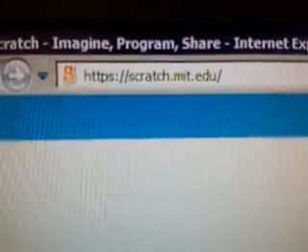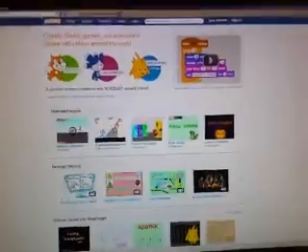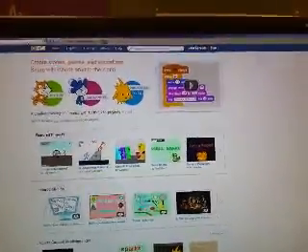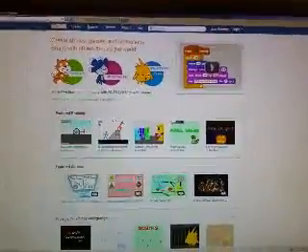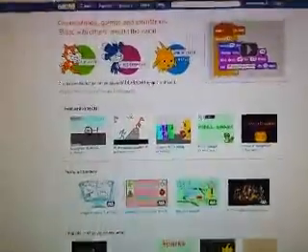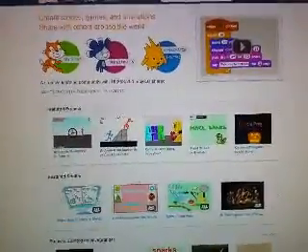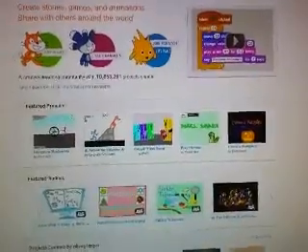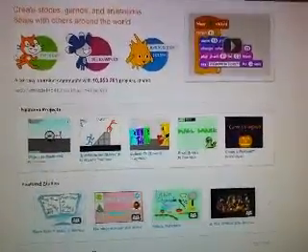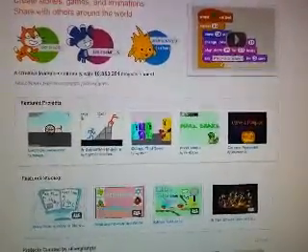And this is twofold. From a child's perspective, this is a great fun site where they can go out and create games and apps and do all kinds of really cool stuff online. From a parent's perspective, it's a nice community where children can go and correspond with each other. They can look at other games that other kids and people have done and things like that as well. They can look at the code behind it. They can look at all kinds of different things about the different projects.